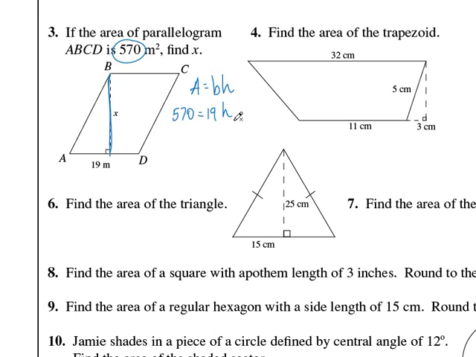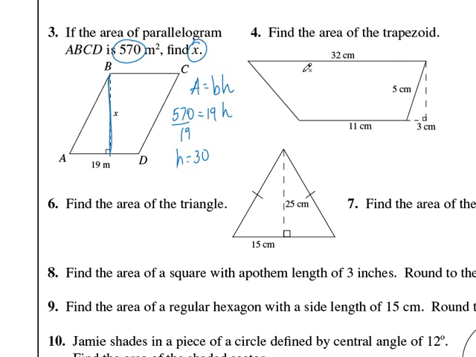So what's my only math I have to do here? Divide by 19, and whatever that is, that's the height. And that's what they ask for, isn't it? Because x is the height. They just ask for the height. Because they already give you the area, right? You're not finding the area because they already give it to you. What is it? 30 even? I guess it is, isn't it? 19 goes into that 3 times. Yep. So 30. All right. That was nice and easy.